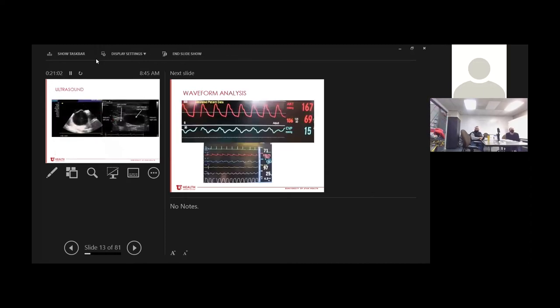So ultrasound is used for line placement in two ways. During line placement, it can help. Ultrasound guided IJ is going to let them identify the IJ and the carotid and actually see the needle tip entering the vessel. So it helps us put it in the right spot to begin with.